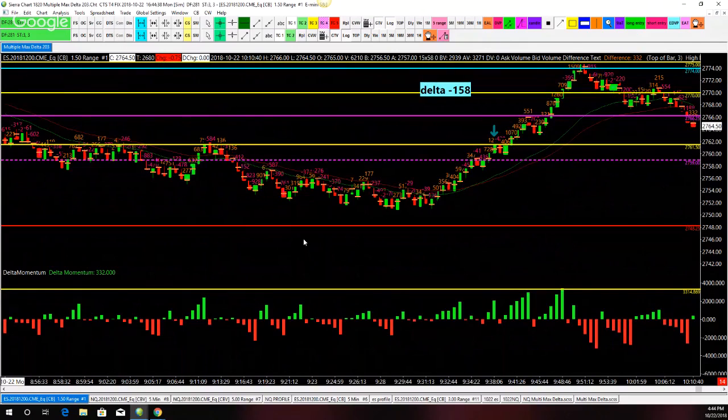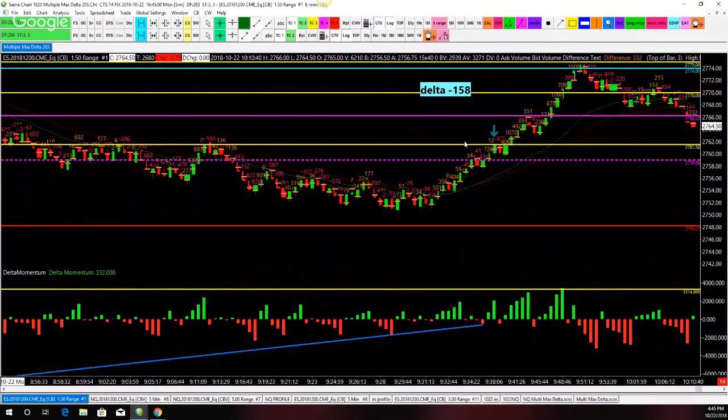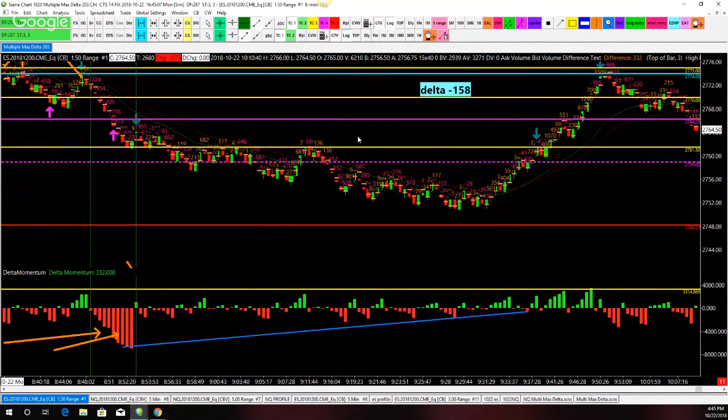And so what you'll see as we get underneath here is a massive delta divergence underneath. See that right there? All the way through here, the lower we go, the less cumulative delta is being pumped into that push lower. So watch what happens. Now, you can have this extend for a long time. But see this yellow line now is the bottom of that push. See, as soon as we close back into that biggest rotation, I want to make sure that everyone understands what I'm saying here.